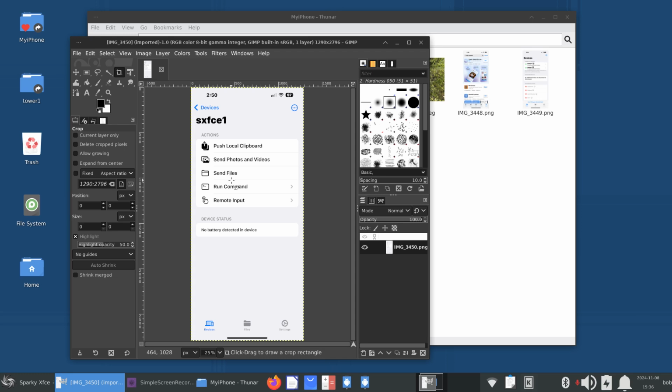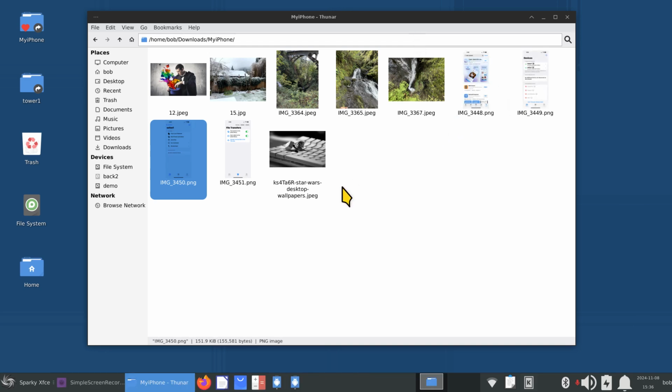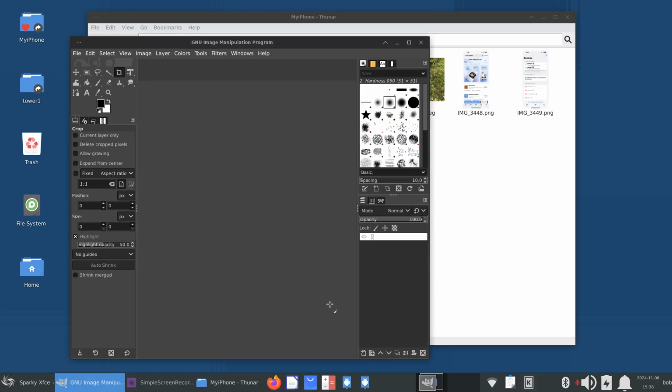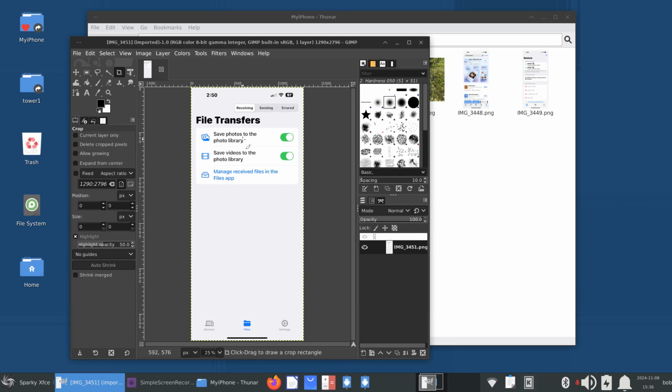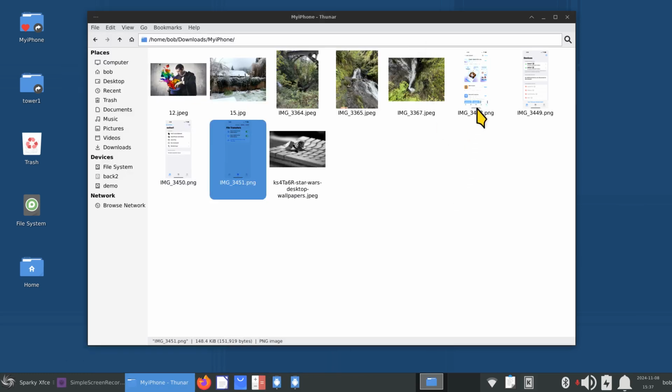If you send a file to the iPhone, it ends up, I'm going to click on this, over here with this screenshot, right here. You'll see it highlight blue. So standard photos are received directly in the same place you save your regular photos on your iPhone, which is your photo library. It's a nice convenient thing. However, if you send it a PDF, it'll end up in the Files app. And you can click that and you can see the files then. And then you can do the appropriate thing, open the PDF and look at it and all that good stuff. So yes, you do need to have that installed, and the app needs to be open when you are communicating on your iPhone.